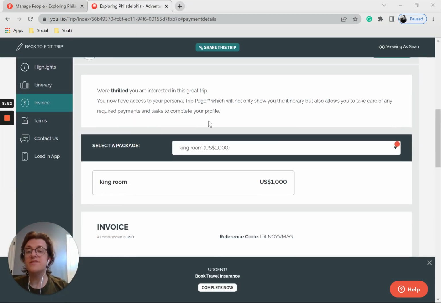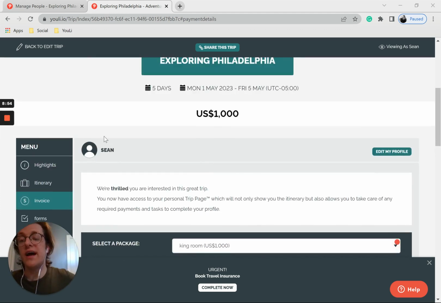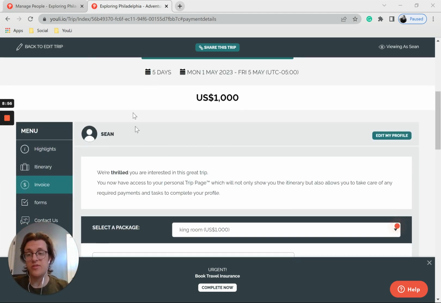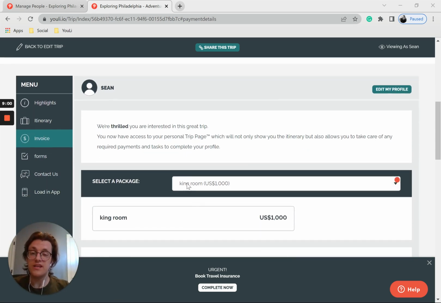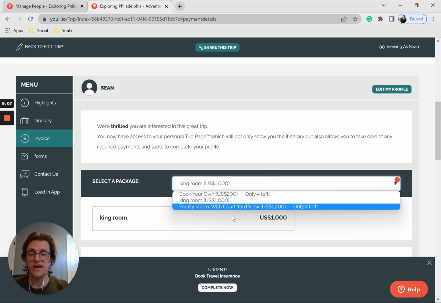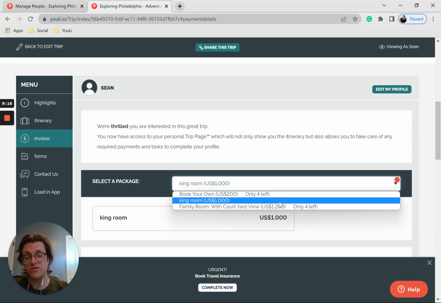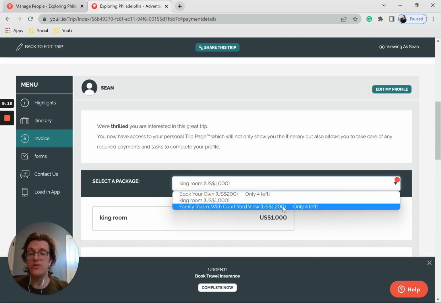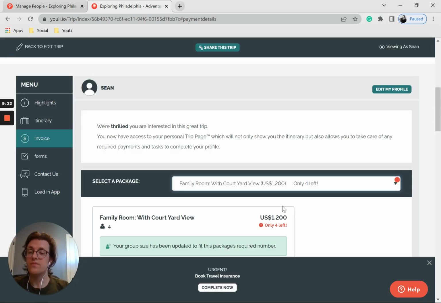So now you can see I'm selected on a traveler right now. I'm in a traveler who's not in an invitation group, and that's important to note. I'm just traveling by myself. You can also see I'm already selected a king room, but maybe I want to change that. So now I go into here, and I want to do this family room with a courtyard view. You can see here it says only 4 left. If that number was 5, it wouldn't say anything. It would look just like this one. But 4 or under, it will say only this many left. So I'm going to book into that room.